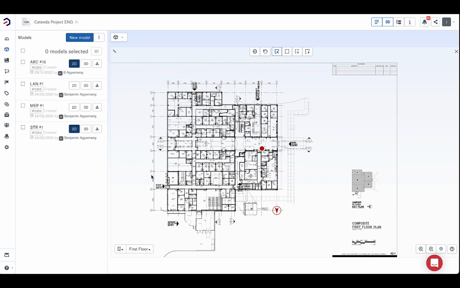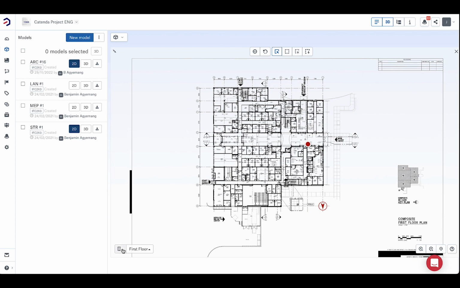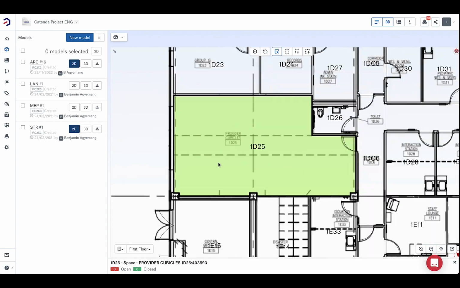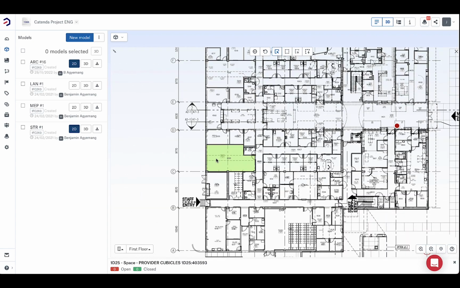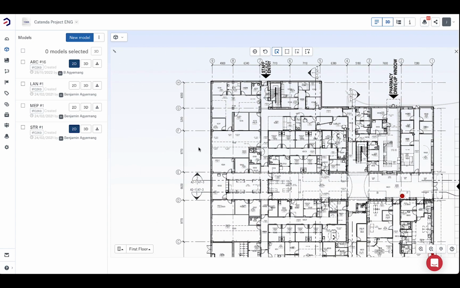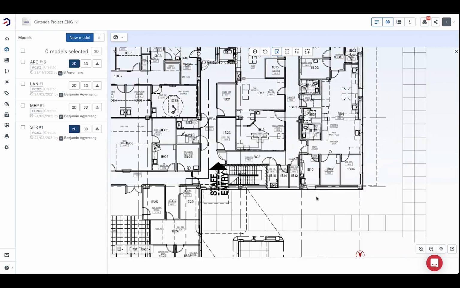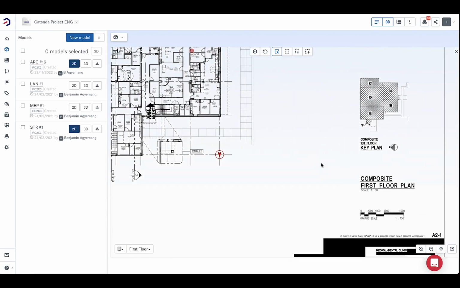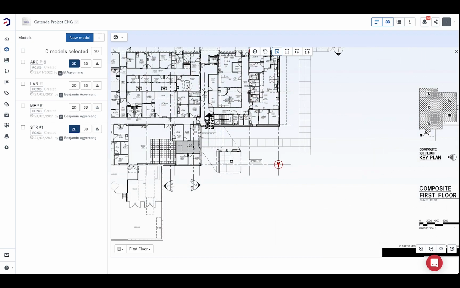Here we go. So as you can see now in this setup, the project called Arc 2D, I have the 2D view from Beamsync with the objects that I can select, like the rooms. And then I have as an underlay the PDF I selected. So this is a drawing composite first floor plan.